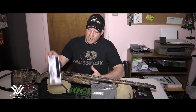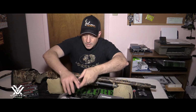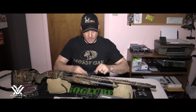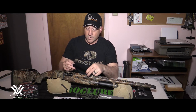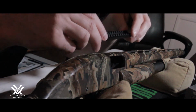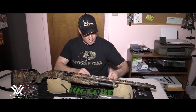The first part is getting the rail mount mounted on to the shotgun. So it seems pretty self-explanatory. We're just going to open up the packaging here, which is really easy. Cool looking packaging. We'll leave that sit right there. And your rail mount is right here, and it has 4 holes in it, and they will line up with the 4 screws that are in the top of your shotgun here. So we're going to try and get that out. First thing we've got to do is remove these 4 screws out of the shotgun.